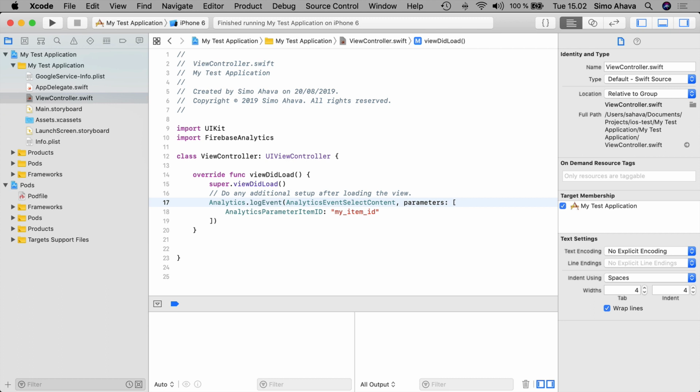So this is how you send events to Firebase Analytics. Analytics.log event, event name, and then a list of parameters. It's maybe slightly easier than with Android, because with Android you have to build the bundle first, but here you can basically just hard code everything into the call itself, and accessing these enums is maybe a bit more intuitive in Xcode. It really depends on how you approach programming. So now you're done. You can save it and then run the application to send the event to Firebase.